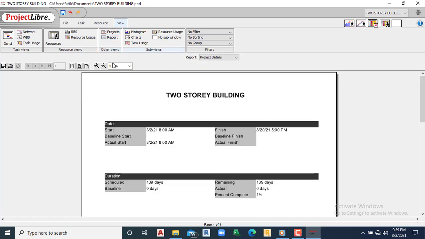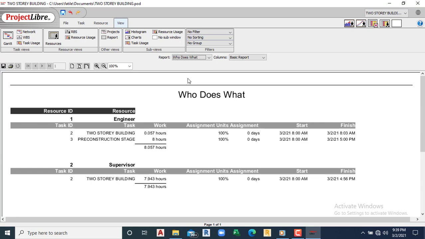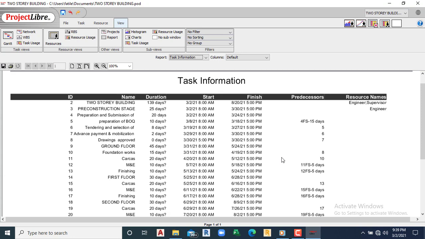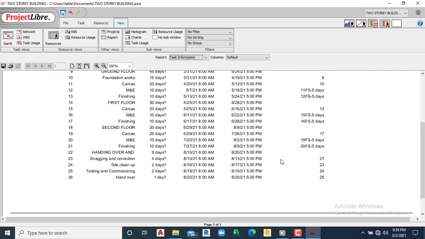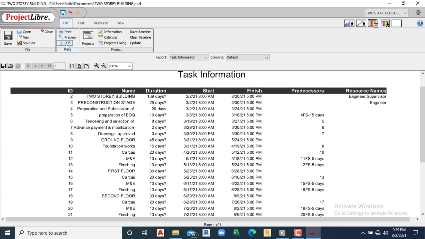You can have this type of reports. You can have resource information. You can have who does what, number of hours and everything, task information. You can have it here. All right. So if you want to export to PDF, also you can get that one done here.